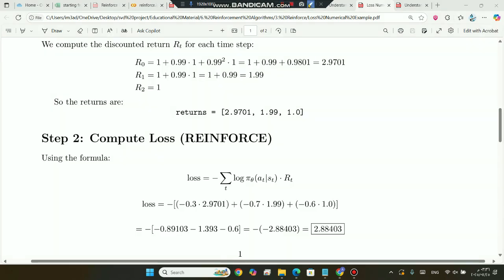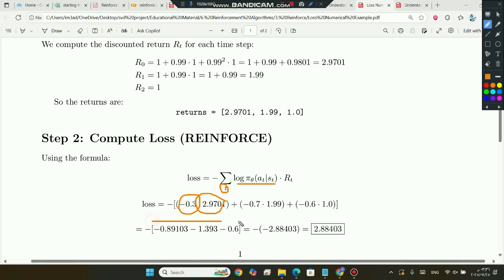So right now, this is how we evaluate the loss at each time step. At time 0, we got the log probability times the accumulative reward, or the return. At time 1, we got the probability of this action and the accumulative reward of this action. At time 2, we got this log probability and this reward over here. And right now, summing them up, we get the final loss over here.